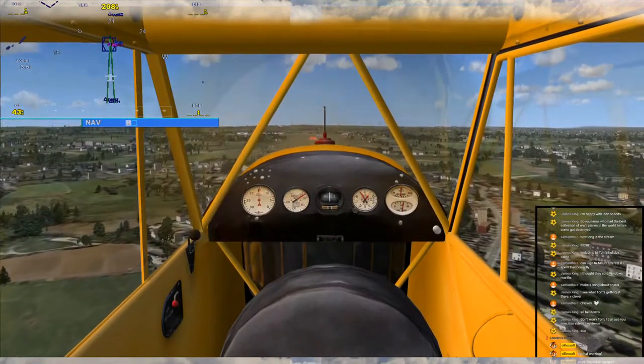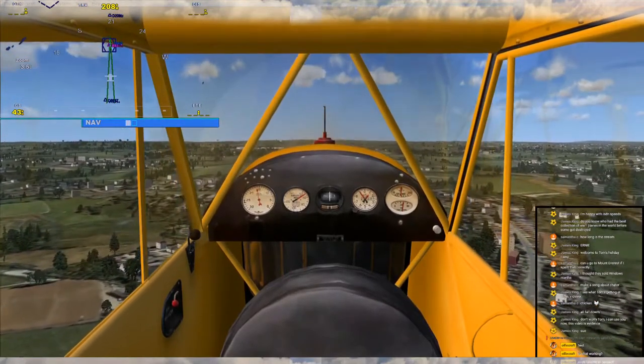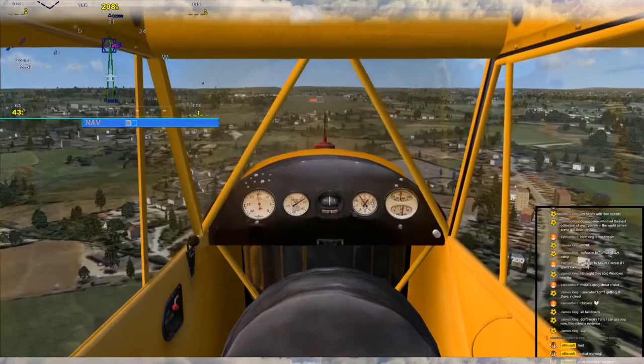You can't take off over the English countryside. You're going to have to take off from RJTT, Tokyo Airport. You're going to take off in Tokyo.